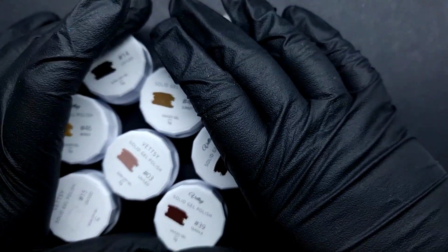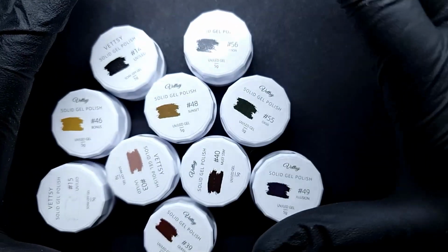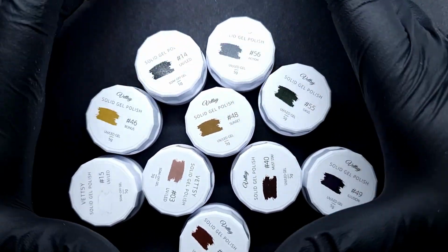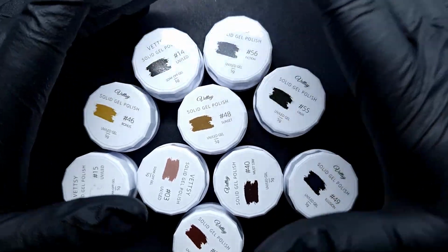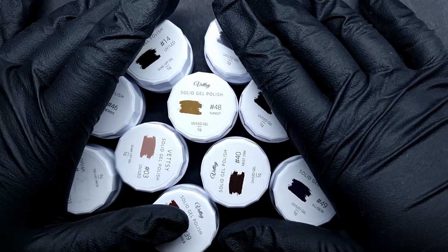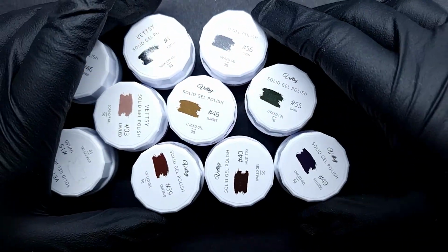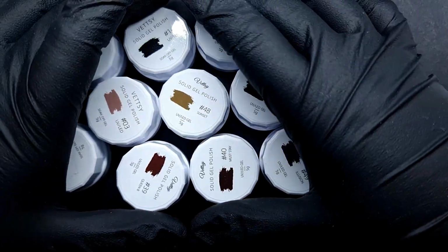So I really want you guys to see how they look and how pigmented they are. Otherwise, you couldn't see if it would be a black background. So yeah, I'll go ahead and swatch these as well, and I'll try their top coats and see how those are. And I'll see you at the end for my final thoughts.